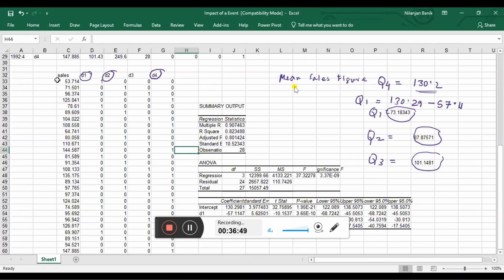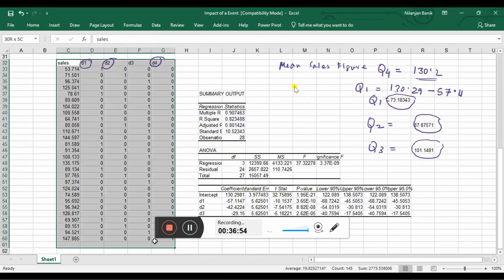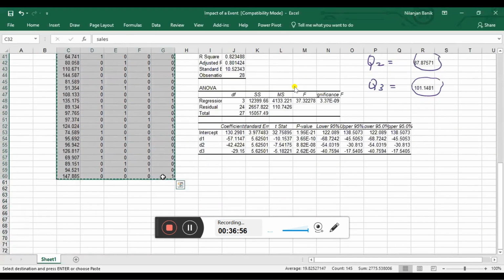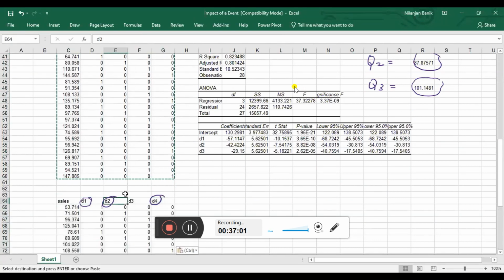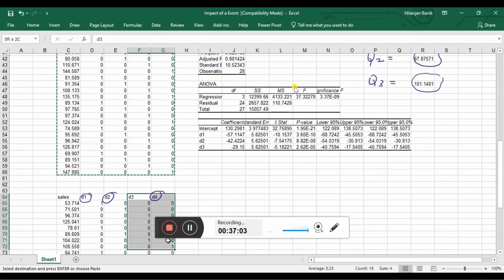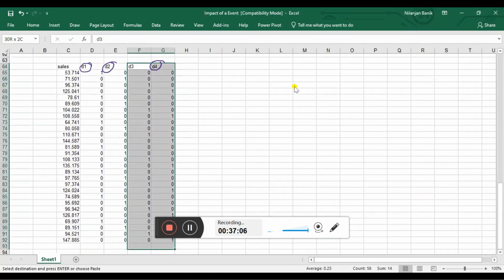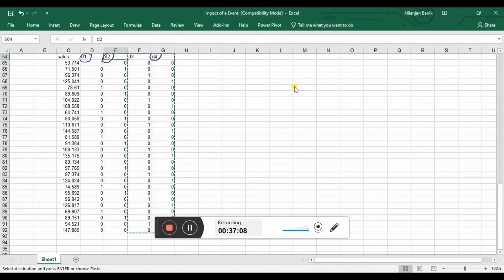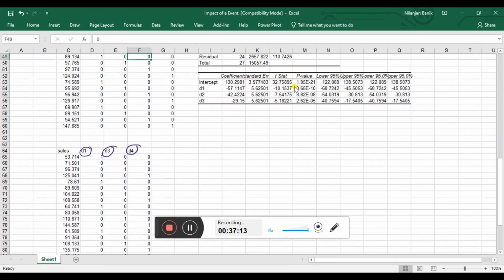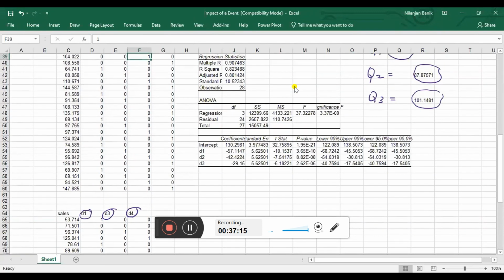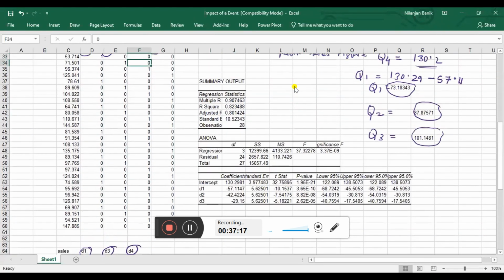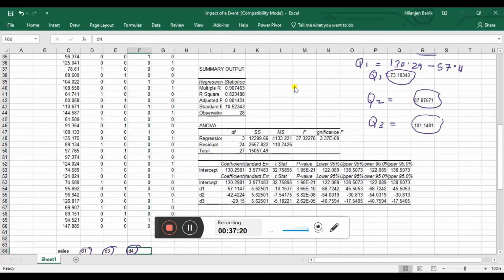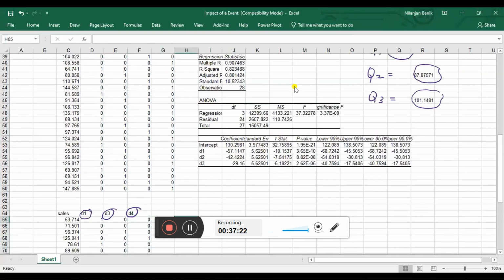So if I'm dropping D2, I'm bringing this over here and over here. Remember again, the idea is to showcase that the results are not changing.